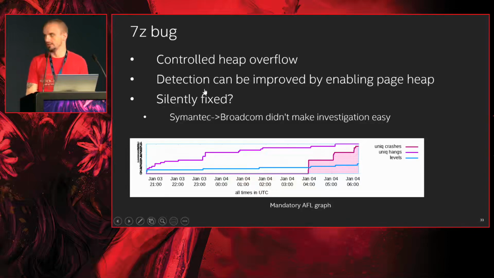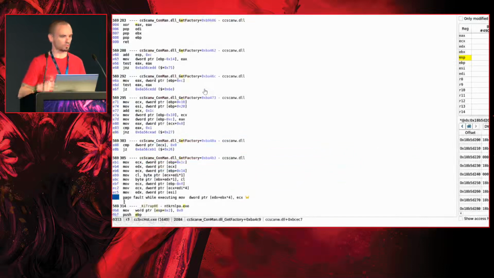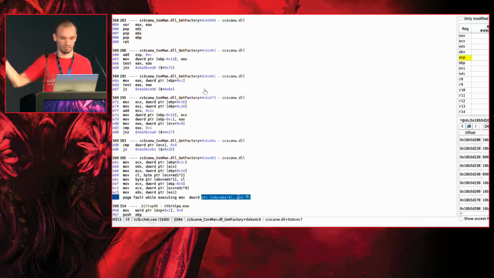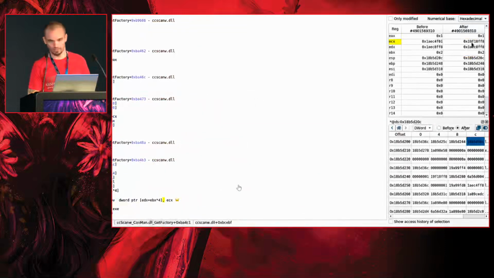I couldn't find a CVE for this, but it is an NDA now, so it's dead, not present in the most recent versions. I did a really quick analysis with Riven, which is also a virtualization-based tool to analyze targets like this. And with the free version, you can target 32-bit applications. So pretty good. Here we see the page fault. Like, yeah, that was it.